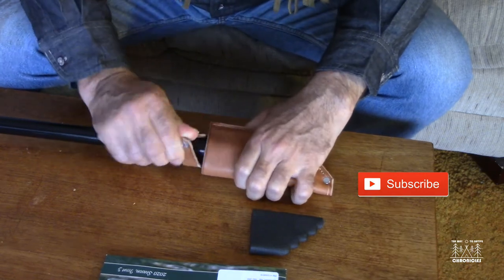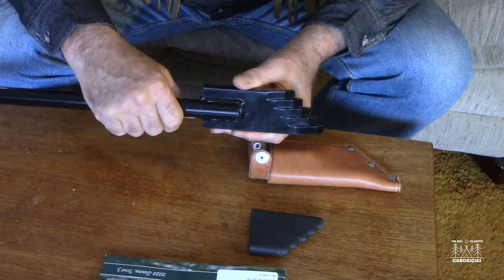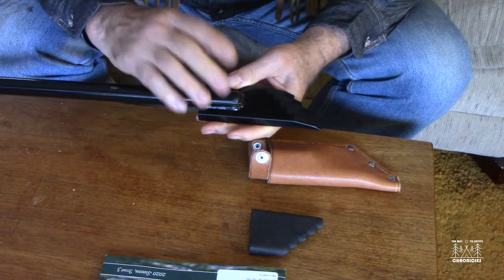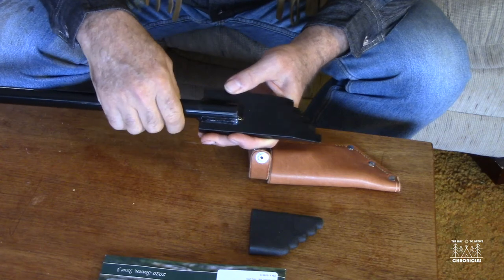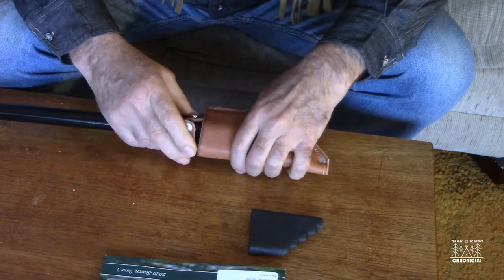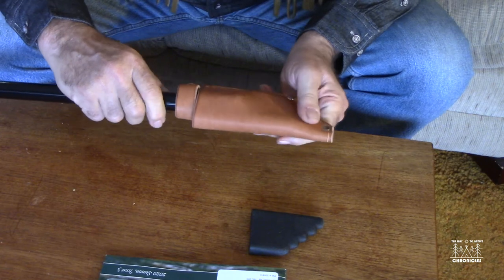Not everyone has this particular kind of ice chisel, but if you do, it's a very good one. It's sold at the Alberta Trappers Association store in Westlock, and it's highly recommended. It's one that doesn't tend to jump out of your hand as you're pounding into the ice, and it cuts a hole very quickly. Being one that's never satisfied with the way things come from the factory, I thought, well, I should make a little bit better sheath for it than it comes with, and it's not hard to do.